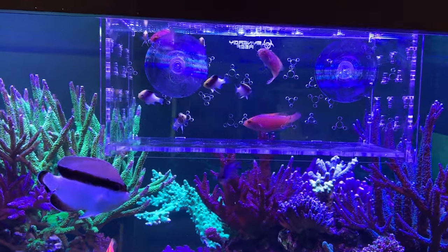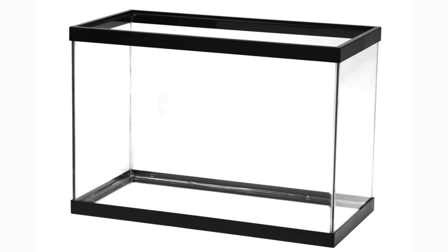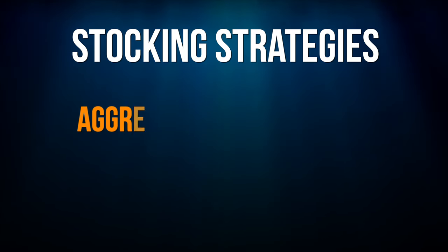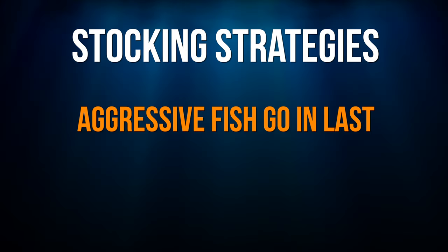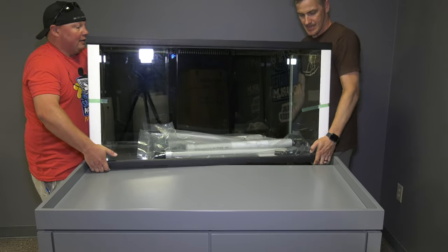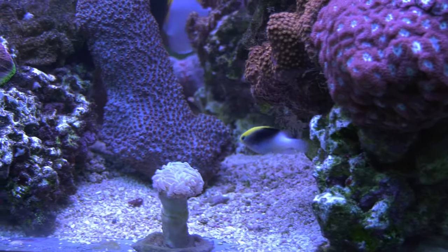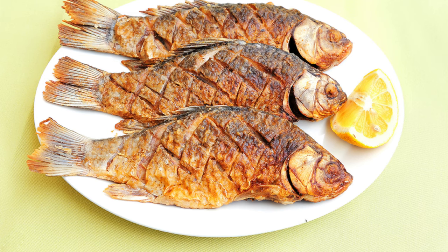Keeping a fish in a separate holding tank has its challenges, but if you've got a sizable refugium, the fish can hang out there until it's time to go into your tank. Generally, aggressive fish go in last — that way they come into a crowded neighborhood versus having free reign in an empty tank. On the Mega Matrix 120, while the Roland's damsels aren't aggressive, they can get territorial, which is why I'm putting them in last so they have to find their place based on what's left.